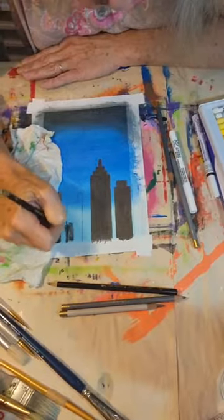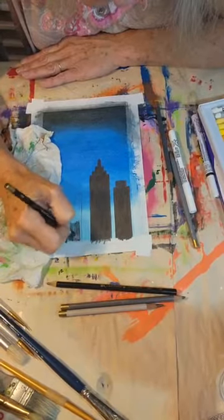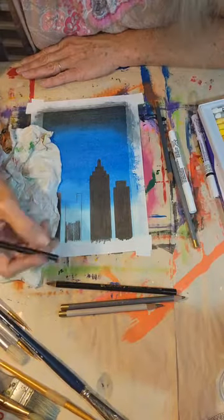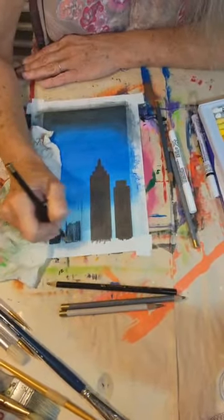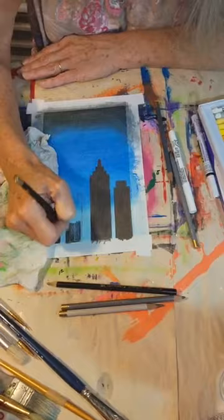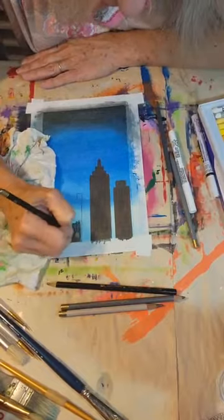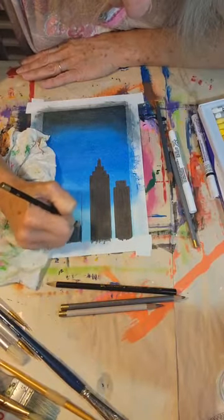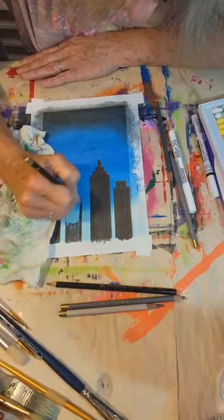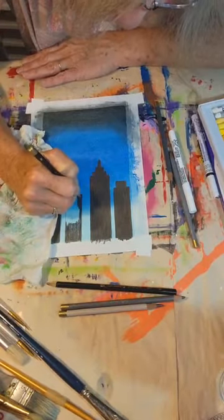Okay, this is still trying to scratch. I don't know. Well, I'm going to have to sharpen it again or something. There's something going on with that. It's got like a little scratch in it or something. It's making like a scratch on the paper. Maybe if I don't press as hard. Press lightly. Okay. Fill this in. And then we're going to use the correction pen. Well, actually, I think I'm going to use the acrylic paint pen first.